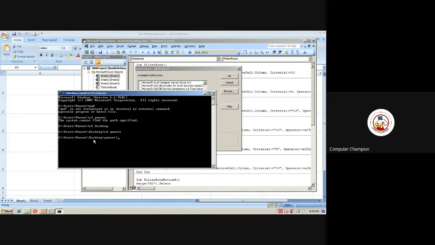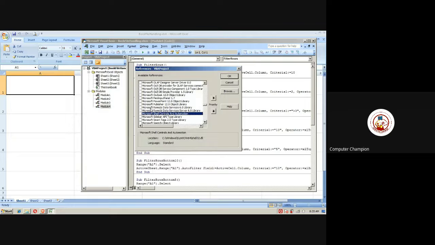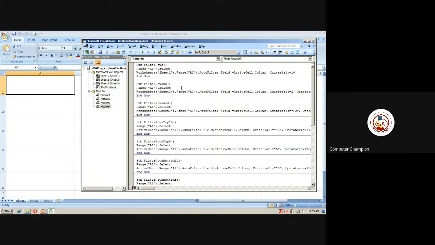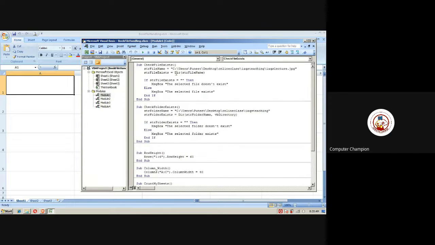I have a folder on the desktop which is Puneet. Whatever commands I give on the command prompt, if I have to do the same operation using VBA, then I have to select Microsoft Shell Controls. Shell is basically the command. If I do not select this library, then those codes will not work. So this is just a small example of a VBA library.